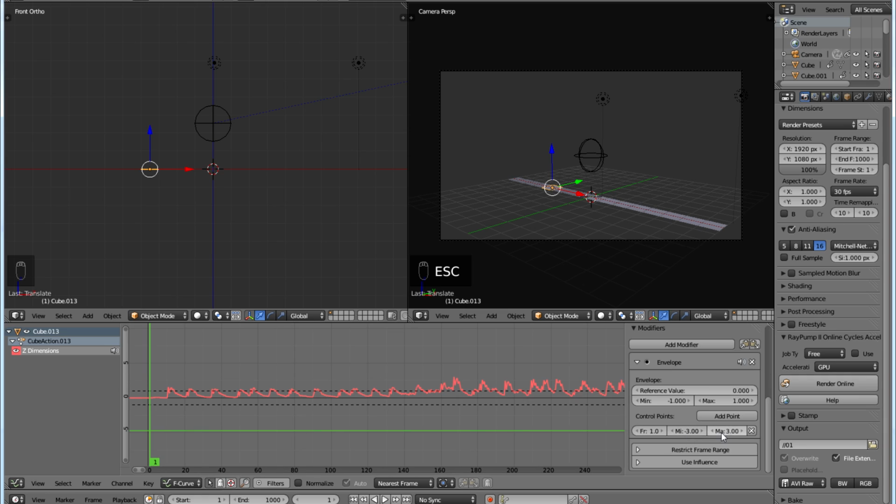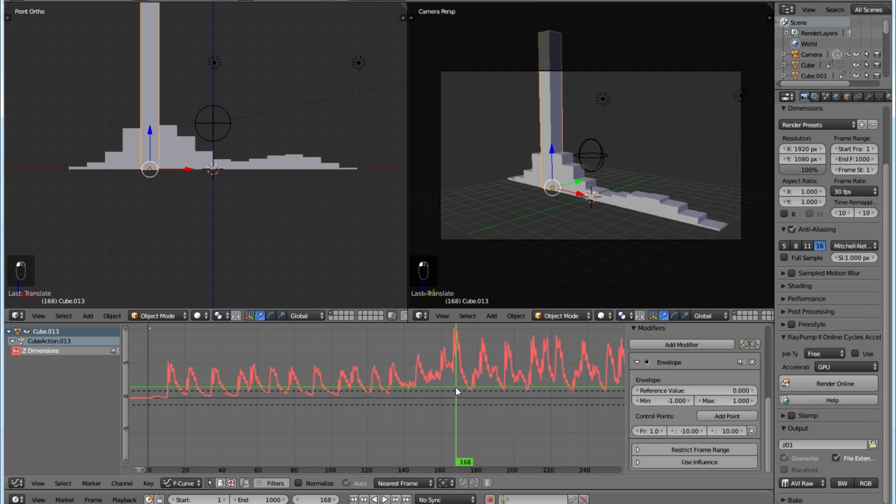Now it is at -3 plus 3. Yeah, TH is very hard. So let's put it on -10 and +10. This is very heavy. And let's scroll to the timeline, and it goes right through the roof, as you see. This is not what we want. So let's put it to -8.